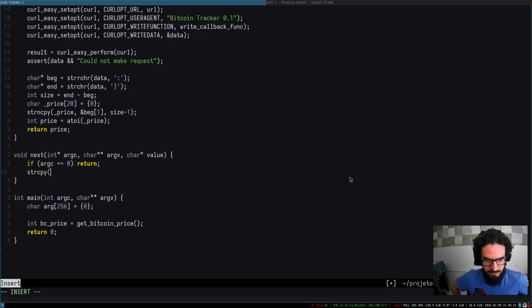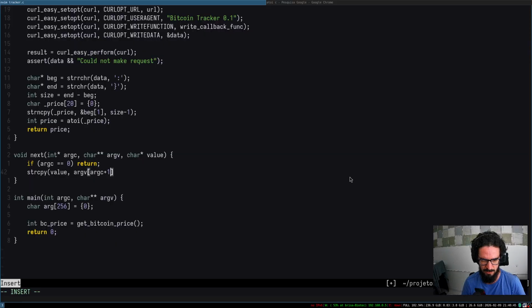Let's see, I think it's destination, source, right? It's always +1 because if it's 1, no, it's not +1, it's 0 returns.